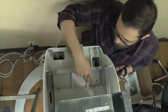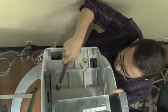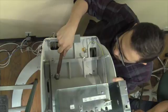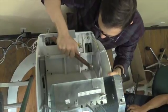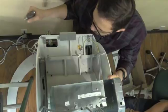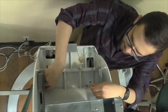Okay, so now we're gonna go ahead and hammer the locking pins into place. We've aligned the system. We're gonna hammer until you hear that noise. Pretty much it's gonna hit metal, and you're gonna hear that noise, so it can't go in any more than it's already in. Okay, good.